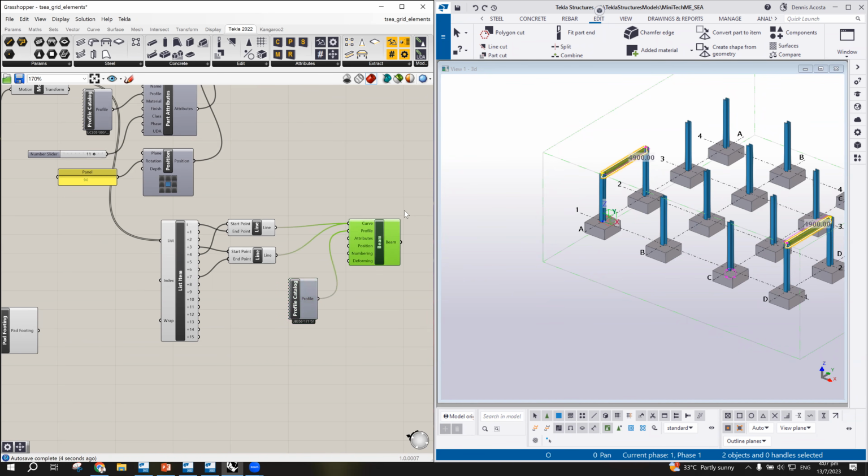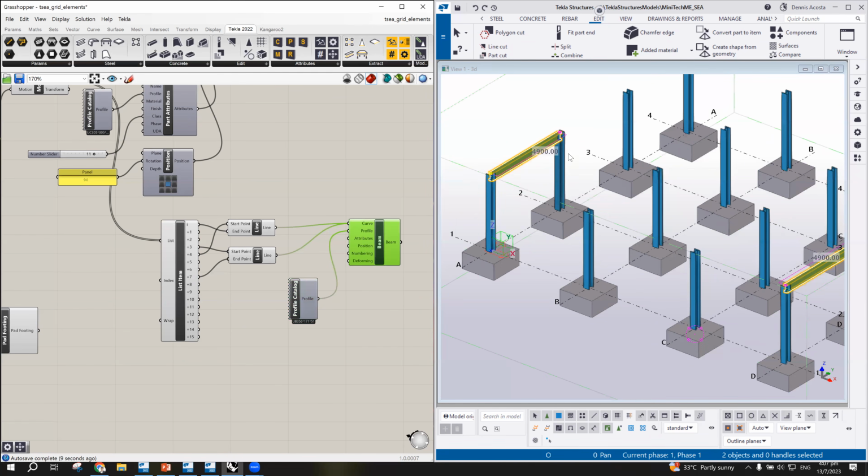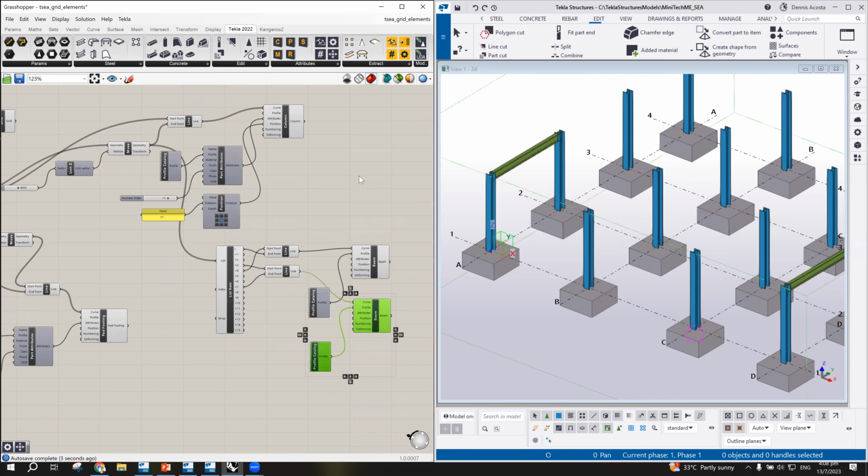But the thing is, I need to separate this one, so that if I want to have a different connection, I will simply hold the Alt key, and then, okay, I'll put it this way. So I have two different beams here, meaning I can select separately.